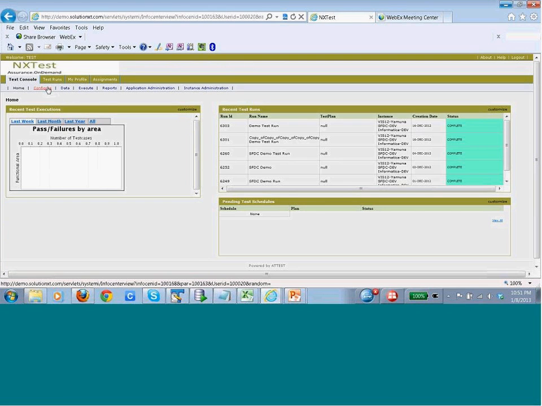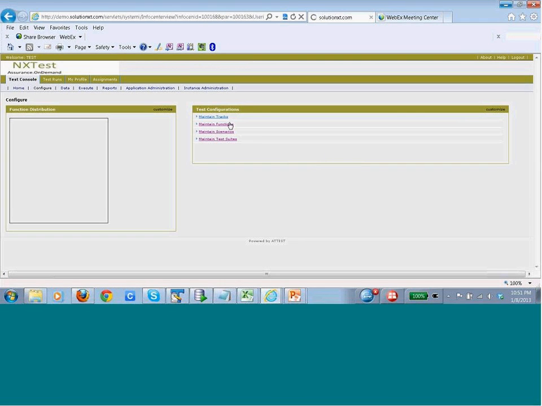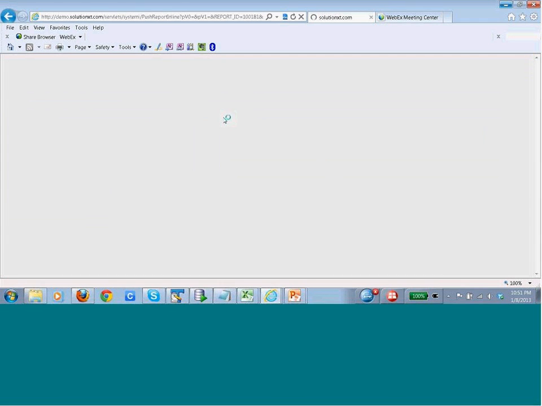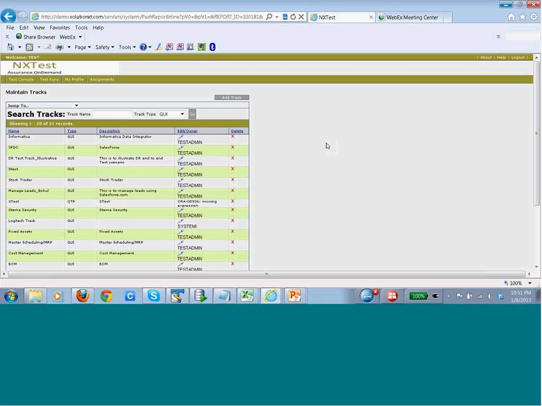Once signatures are created, then we can go ahead and configure a track for each one of the functions. We have created a track Informatica, so all the Informatica functions would come under this track. Similarly, we set up tracks for the other applications, and then modules.